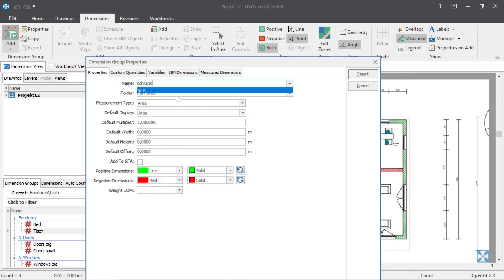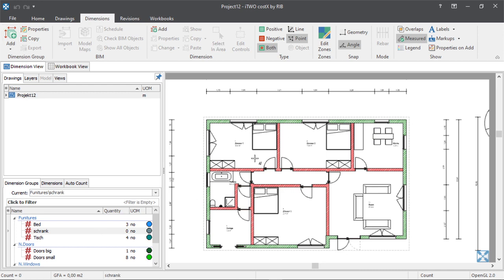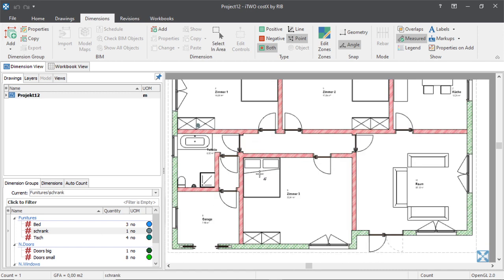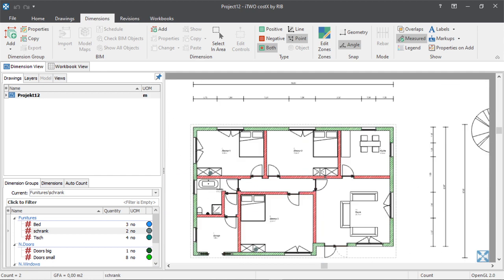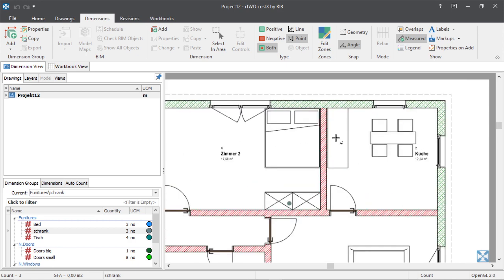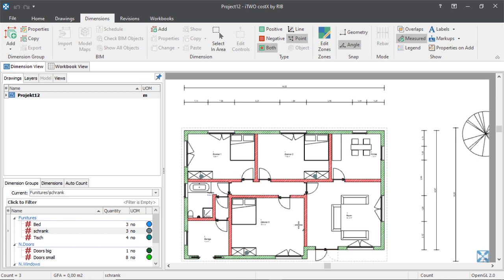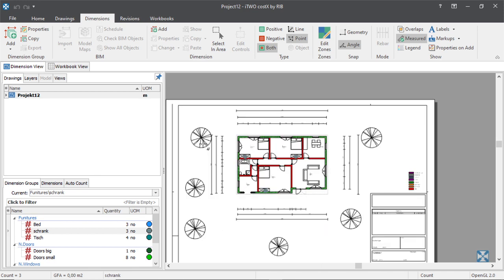Okay, now you can click. It's also about counting. We will change here, and also change the color. Maybe we will have this one, that's no problem. And we click insert, and now we have 1, 2, 3. Okay, when we finish, we can also continue to count other things like trees and so on.